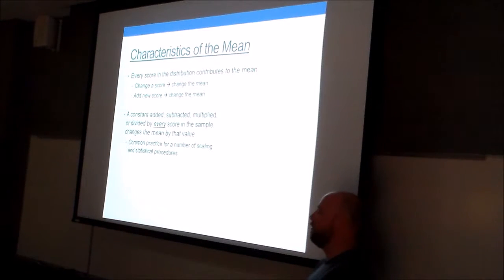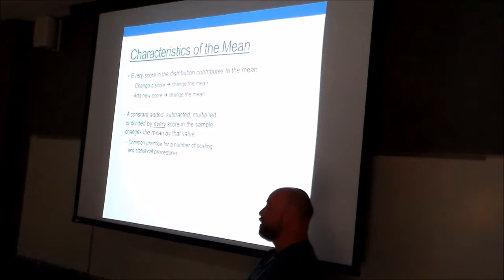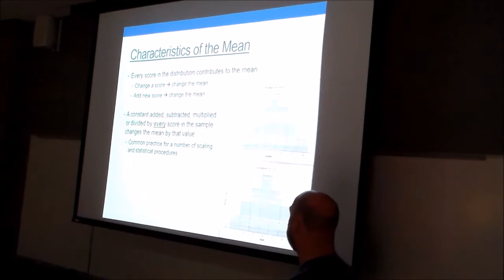and I add five points to every score, Lauren, what's the new mean of my sample? 25, right? So we're thinking. If I divide every score by 2, what's my new sample mean? 10, right? Same thing, addition, subtraction. If I do the same thing to every single score in the sample, all it does is shift my sample mean by that much, right?